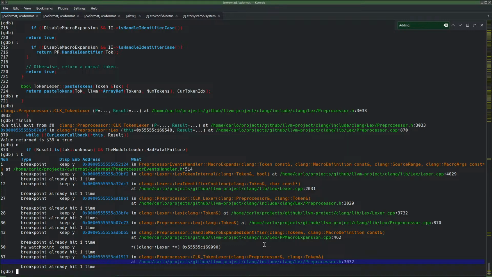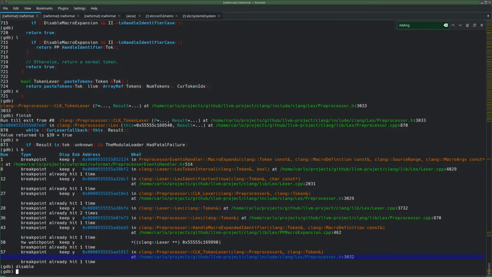That means I need a breakpoint that is not listed here. Well, actually, isn't it this one? It is this one. Okay, so we disable everything. And then enable 1.